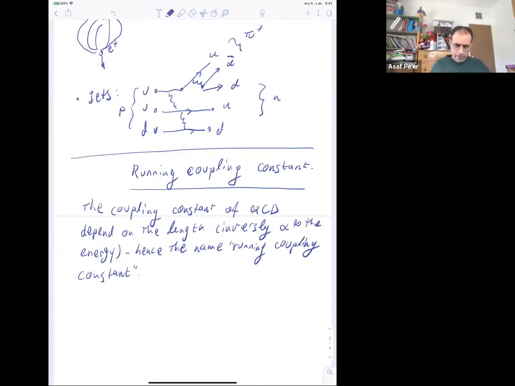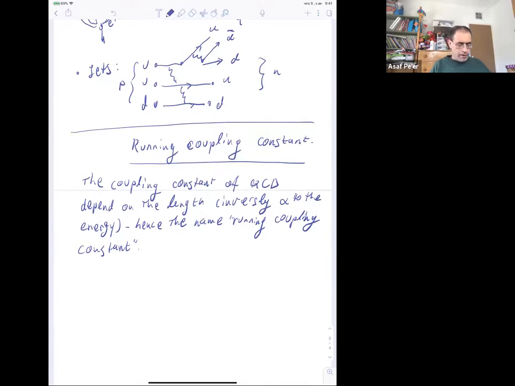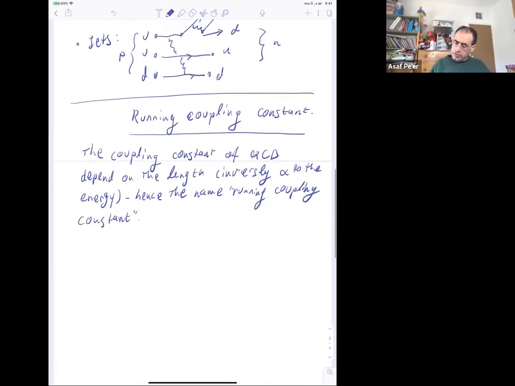So I have a figure that I actually copied from the book by Thomson, so you can find it there, which shows how alpha S, the coupling constant of QCD, changes with the energy in the center of mass. So these are experimental results. I'm just going to sketch it, right? So this is the energy in GeV. Let's say 1, 10, 100. And the coupling constant, we said it's about unity, but it goes something like that. Let's say this is 0.1 or so, at around 100 GeV, roughly. And there are experimental data from various experiments, the tau decay, the electron-positron annihilation, etc.